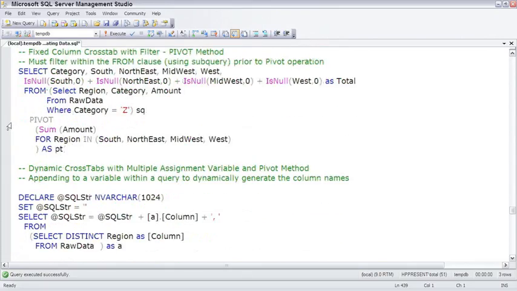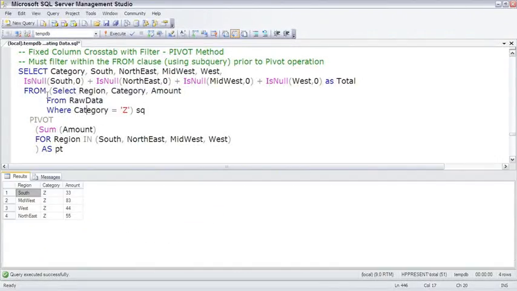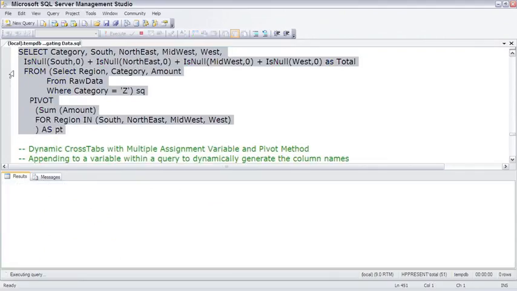So for example, and although this doesn't make a lot of sense as a meaningful restriction, but for illustration purposes, this subquery will restrict the rows to only the category of Z. So execute this query, and sure enough, we get a pivot table, but it's only category Z.